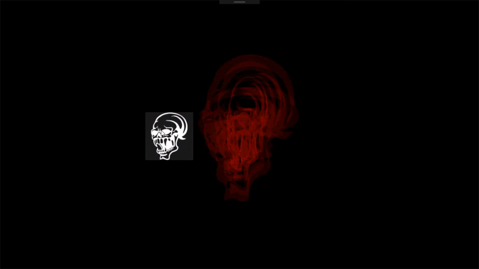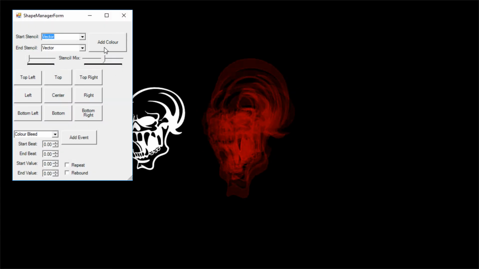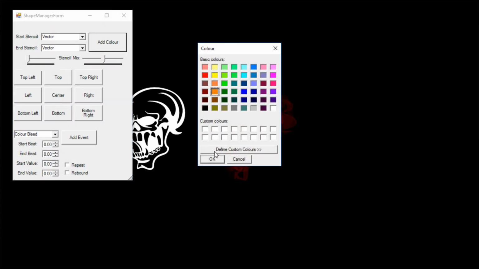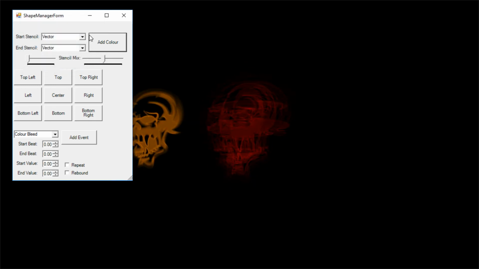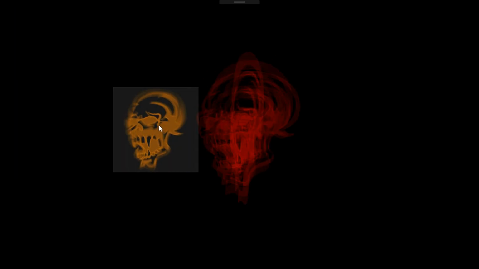Well, if we colour this guy a different colour, like maybe orange, door hinge, it's from Monkey Island, then we could place them on top of each other like so.